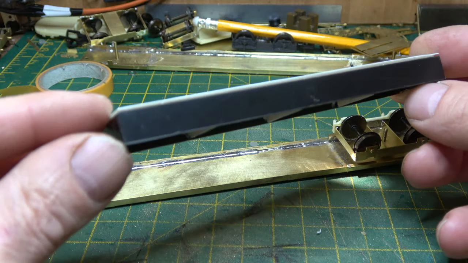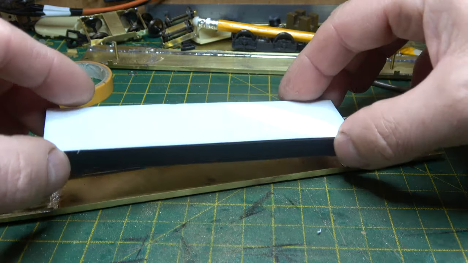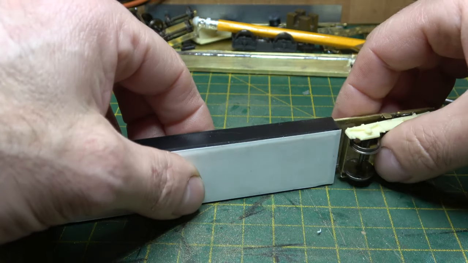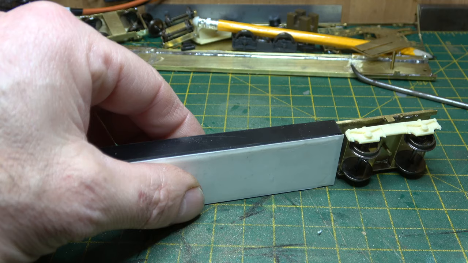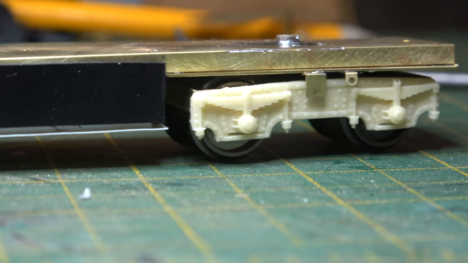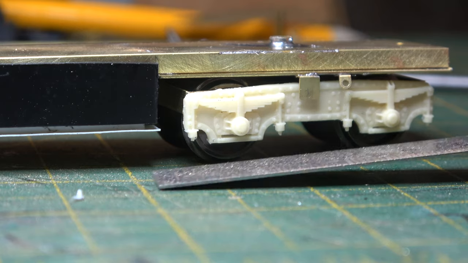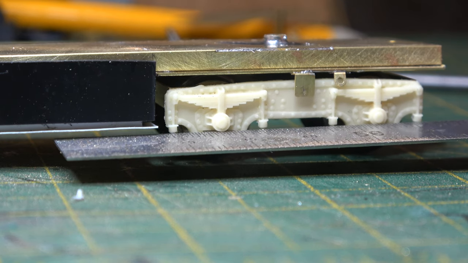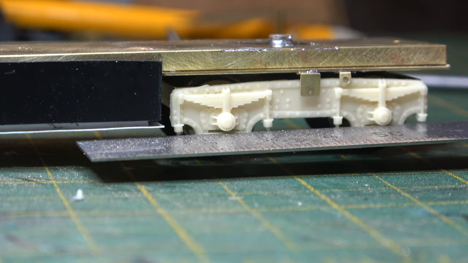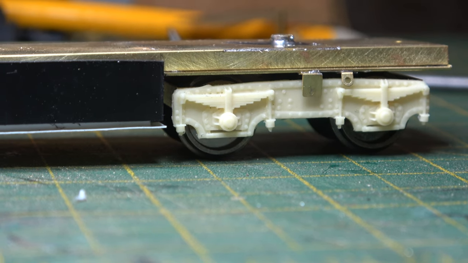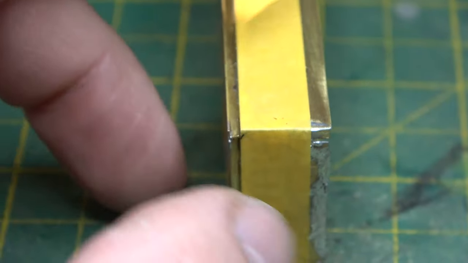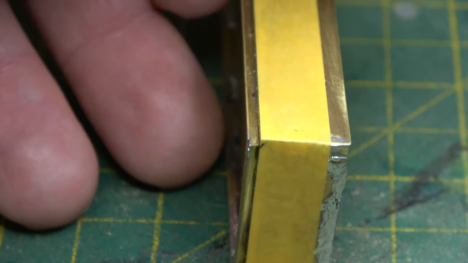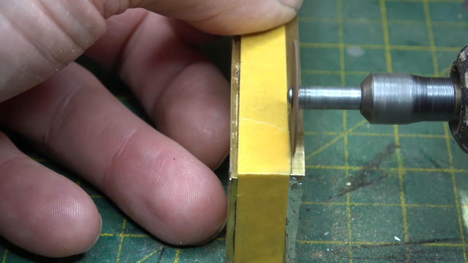Roughly where the pencil is about now. So I built a mock up out of plastic card to see how it would look if I took them off and chopped a chunk out. And it looked a whole lot better and the lining lined up a lot better as well. So the unenviable task of chopping four millimeters off of a brass box didn't hold much enthusiasm for me, but anyway I got on with it and did it. Soldered them back on, and again like the mock up, it looked a whole lot better.